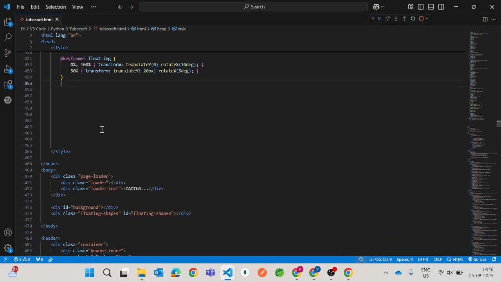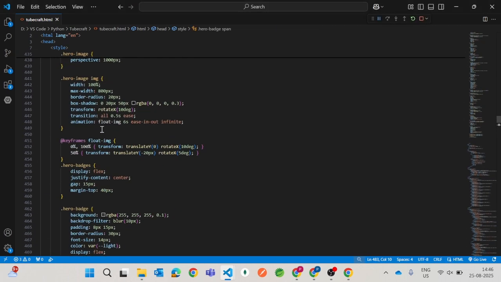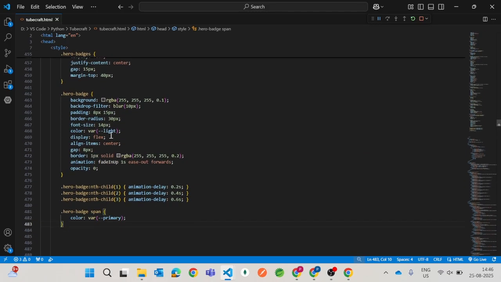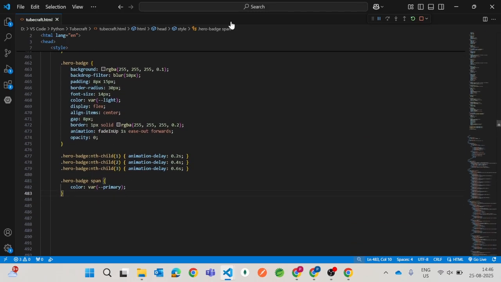Then we have our hero badges. So hero badge, we are defining it, and we have a span. Then we are going with the category section.